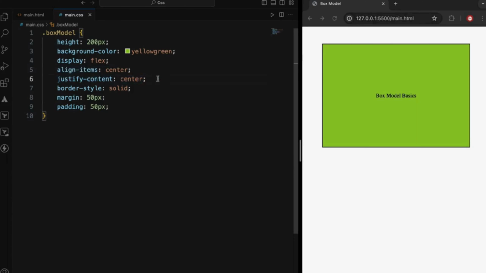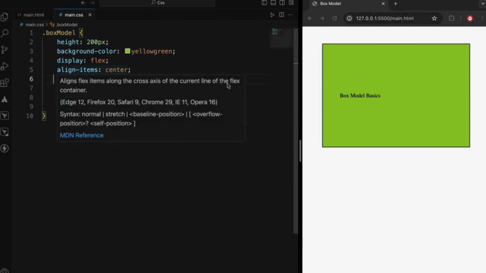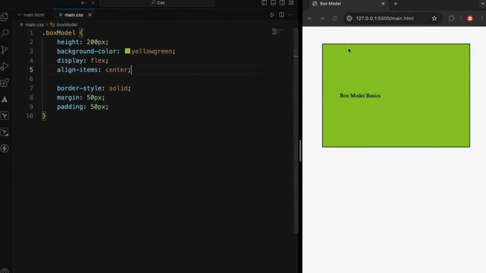For this particular reason, with align items, let's just remove one of these and see how this is going to be. Now if you see, align items center aligned the text from top to bottom. Now when I add justify content center, it is aligned from left to right.